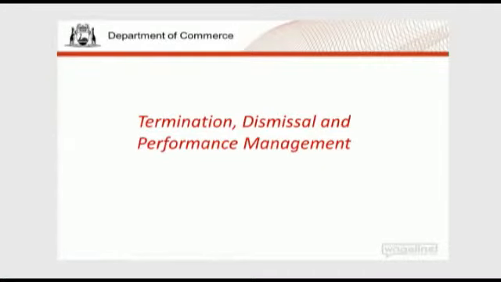Now, over the past couple of months, we've been looking at all the different areas of employment law that you need to be aware of as an employer. So your rights, your obligations, different entitlements, and different areas of employment to be aware of. Today, we're going to be looking at the end of employment. We're going to be looking at termination, dismissal, and a little bit about the performance management process, i.e. how do you try and sort these problems out before they become something that you need to terminate someone for.